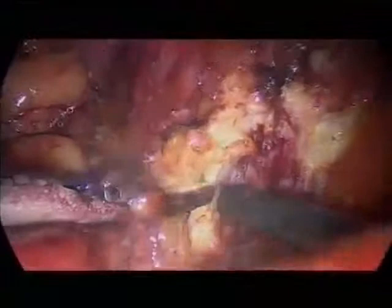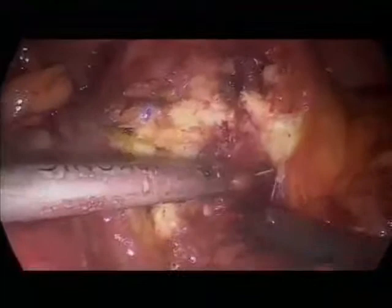And we are going to begin a radical prostatectomy by robotic approach.